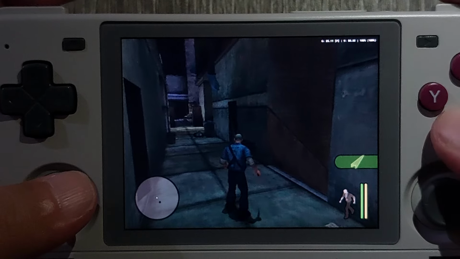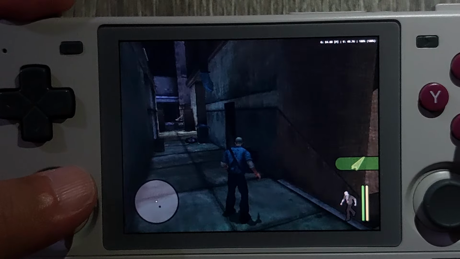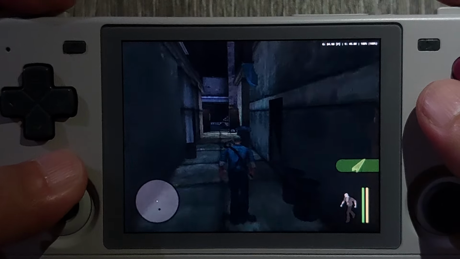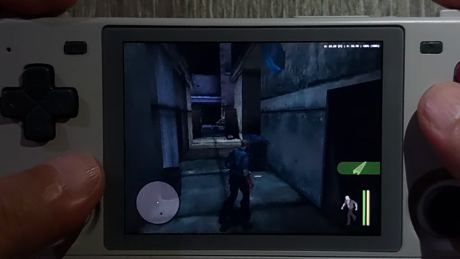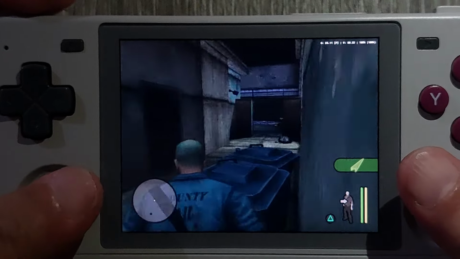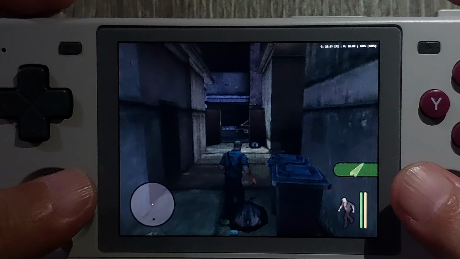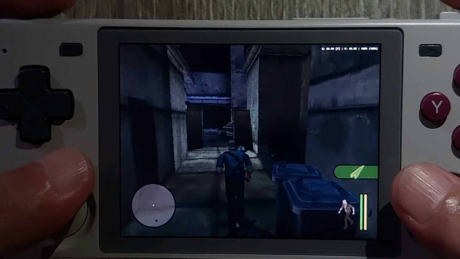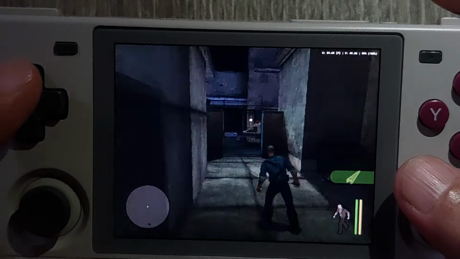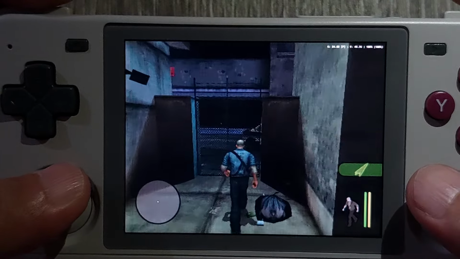How do we crouch again? You guys remember? This sidestep. It's, or maybe it's automatic. Wait, let's see. How do I crouch? L1? No, I forgot. I forgot how to crouch. Oh well.